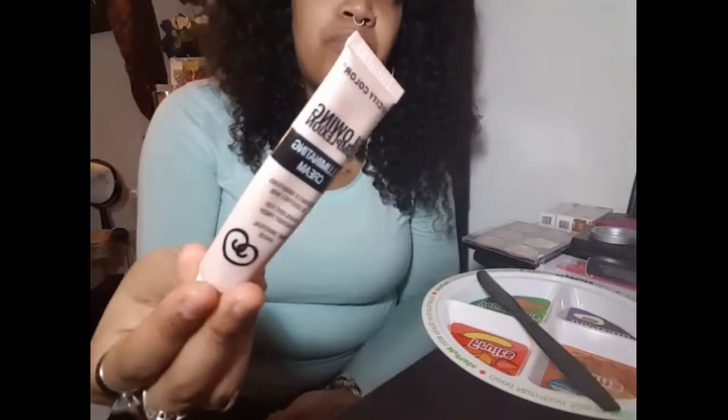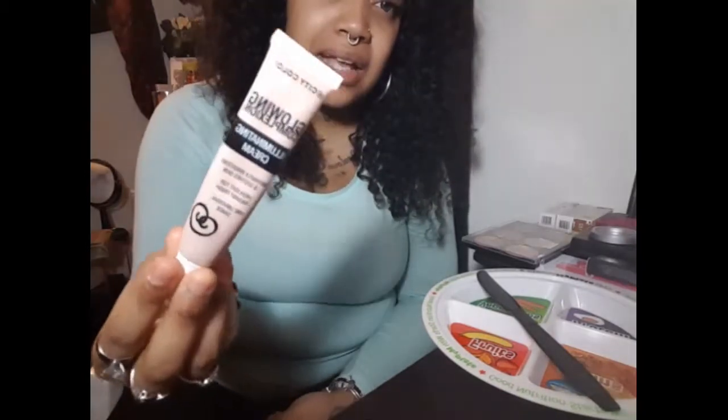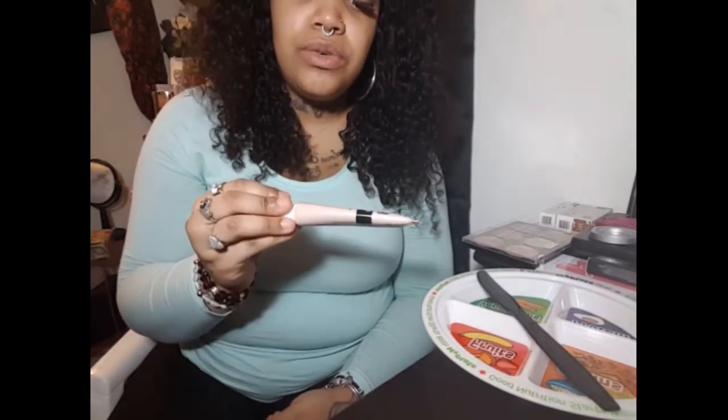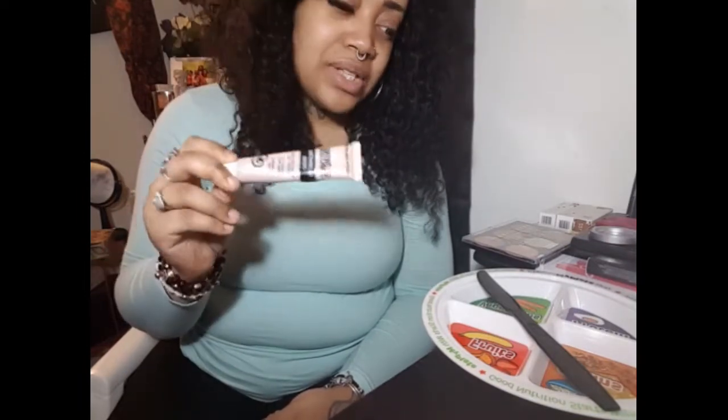I'm also going to put a few drops in of this cream illuminator. I got this from Five Below, because I haven't seen anybody do that. And we all know that this gives a highlight and radiant effect. So I said, I wonder what happens if I put some of this in. So I'm going to do that.